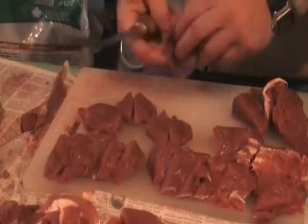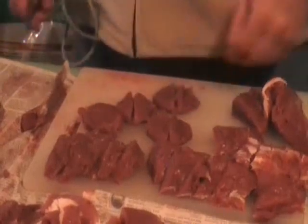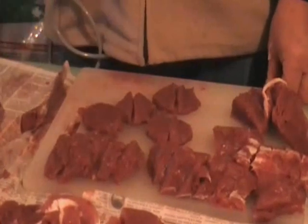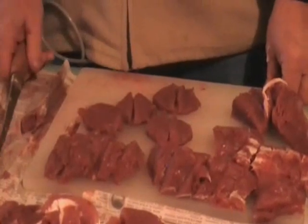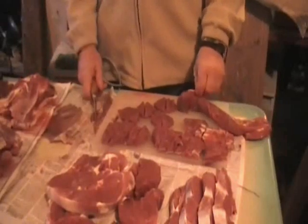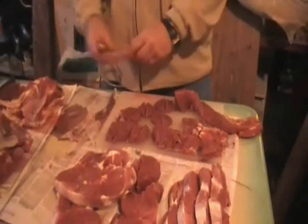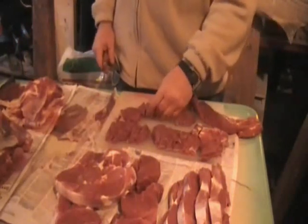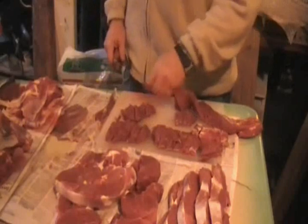What this does is this saves you about $60 to $100 from having to take it in and have it processed. If you have a hand grinder, you can grind your own burger. But if you don't, you can even take the loose meat in and have it made into hamburger or sausage at the locker. Just get it real clean and take it in, and they'll be happy. Most lockers will be happy to do it for you.